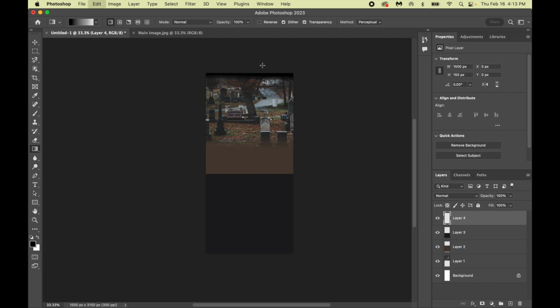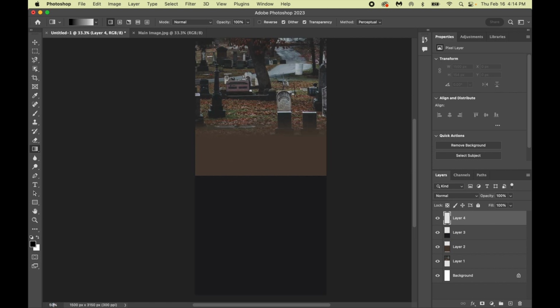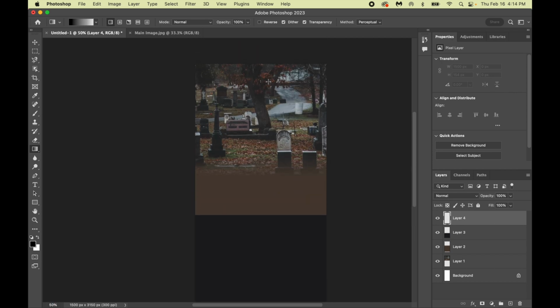Oh, I didn't go straight, so it started to go crooked. So I'm going to start again. I'm going to try again. I can zoom in too if I need to, which I might need to do. So I'm going to zoom in so it's a little easier for me. And I'm going to go boop, just a little. There we go. So now I have that nice gradient up there.